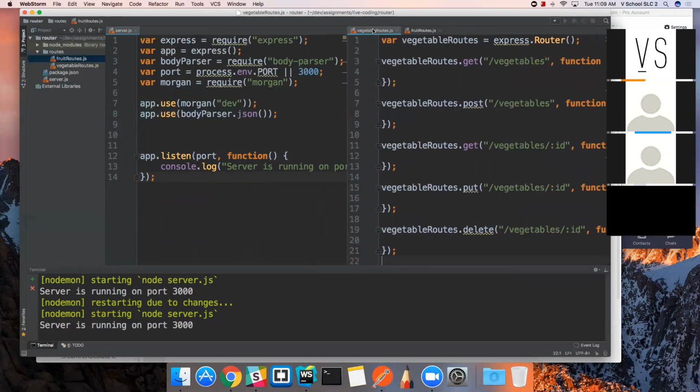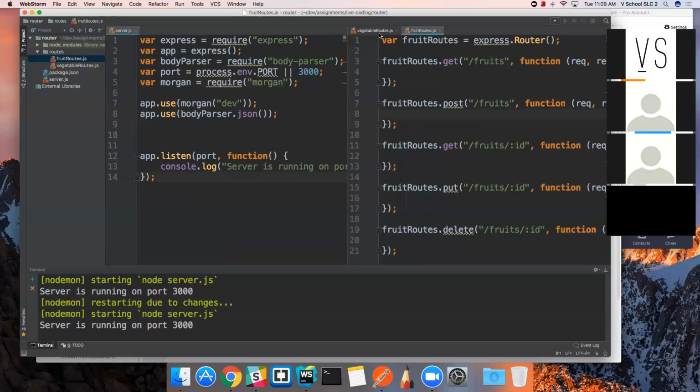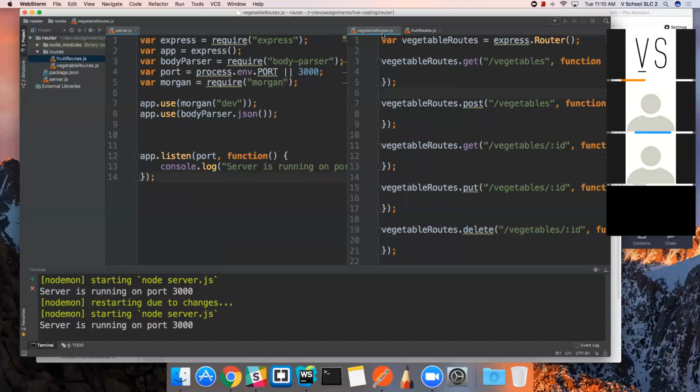Now, what kinds of issues am I going to face? Like, what do you see as being an issue with just throwing it in there and then being like, we're done, let's try and make it work? Nothing requires it. Yeah, so I put this in a different module, but at no point have I connected my server to that file, right? Or pulled that file into my server.js file.